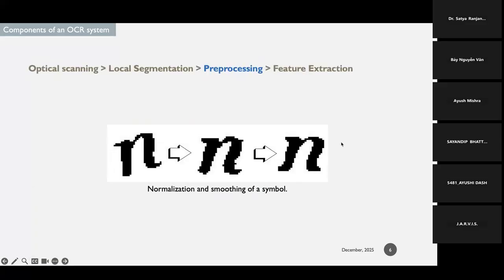Here in the pre-processing, the image resulting from the scanning process may contain a certain amount of noise, right? So depending on the resolution of the scanner and the success of the applied technique for the thresholding, the character may be smeared or broken. Some of these defects, which may later cause poor recognition rates, can be eliminated by using a preprocessor to smooth the digitized character.